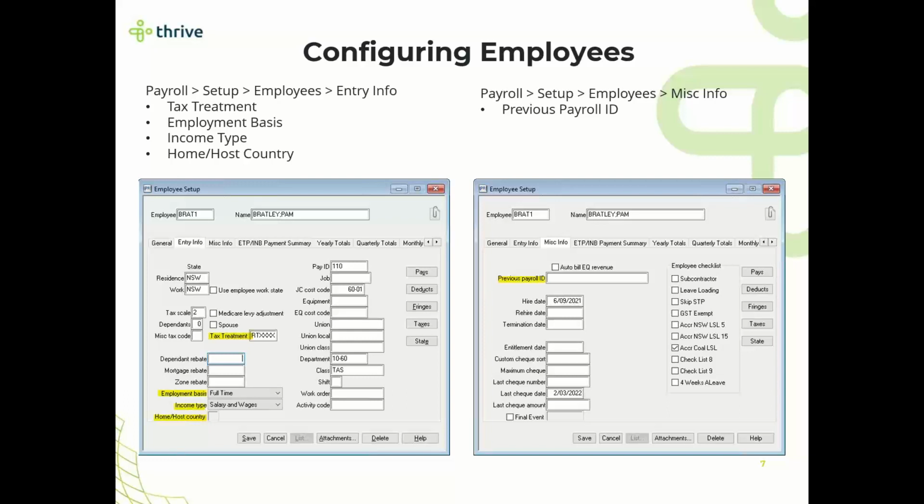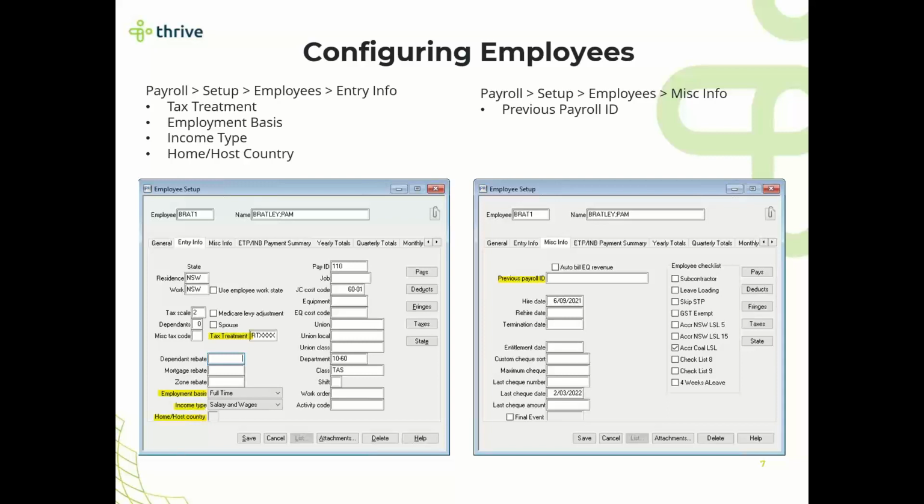So you also need to do some configuration on your employees. There's a few new fields that I've highlighted in the screens. The first thing is the tax treatment code. Now, for the bulk of your employees, it's going to be what you see on the screen. But there is some guidance to how to work out what that code will be in the ATO document that I've provided a link to at the end of these slides. So you'll need to do a little bit of reading and see what that tax treatment code needs to be, and then go and put that code onto your employee setup.